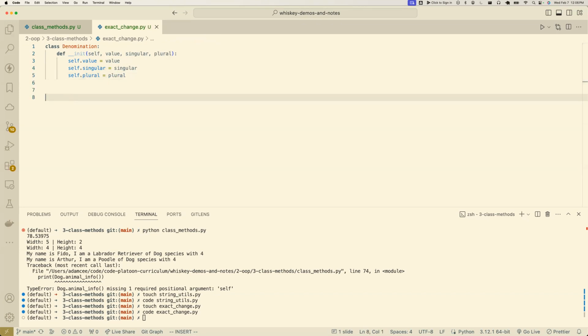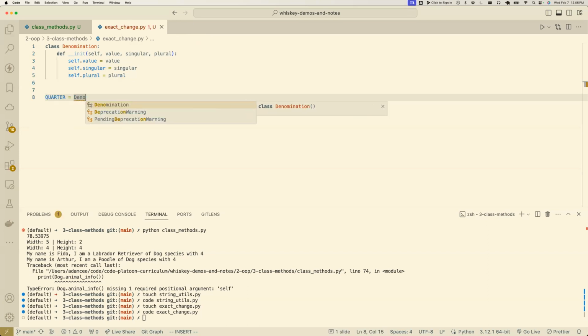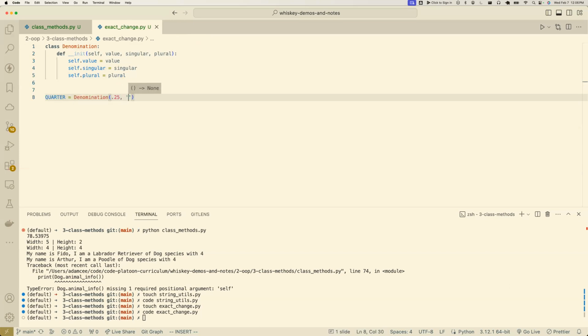I'm making this in all caps because I want to tell other programmers this instance of the denomination class should never be modified.